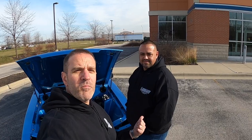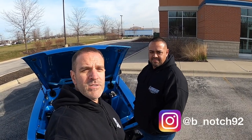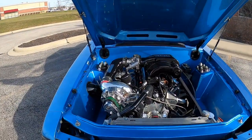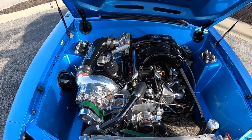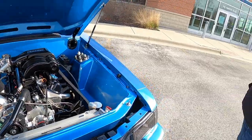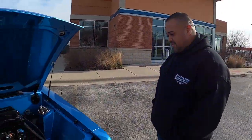What's going on everybody? I'm here with my good friend Mario and today we're gonna talk about his 1992 Bimini Blue Fox Body Mustang. Every time I see this engine bay I swear it's like the first time and I'm just blown away. This car took first place at World of Wheels in Chicago, and I know you didn't buy this car like this. So let's start from the beginning — how long have you owned this car?